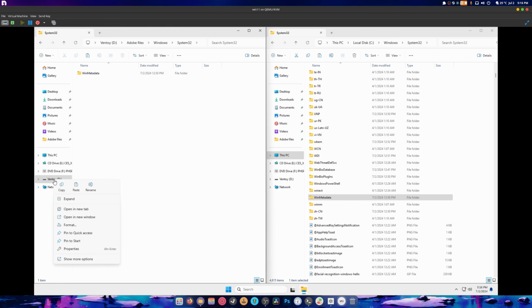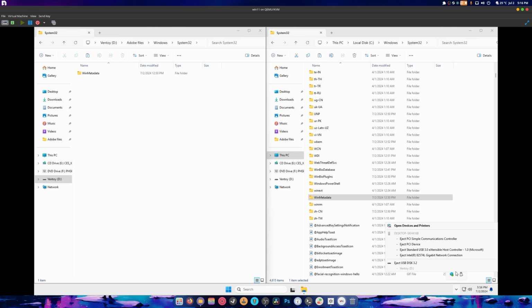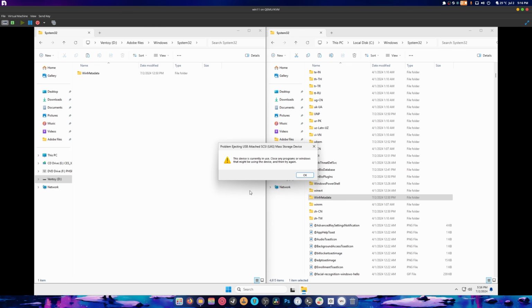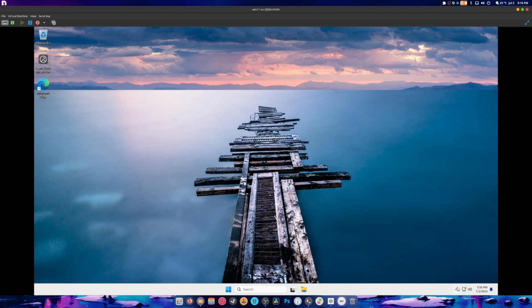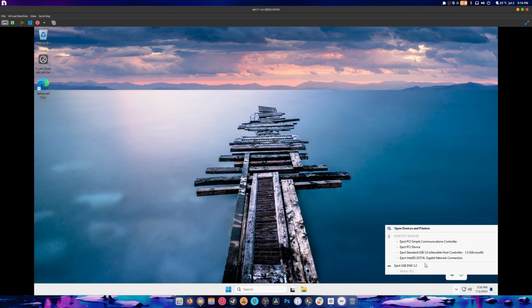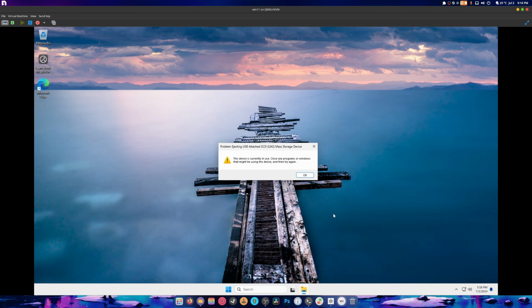So basically, just to make sure that we have everything, we want to eject this drive. And it's probably not going to let us, but it says that there's a drive here. So we're going to eject it, and we're going to keep trying to eject it because we want everything to sync to the drive.